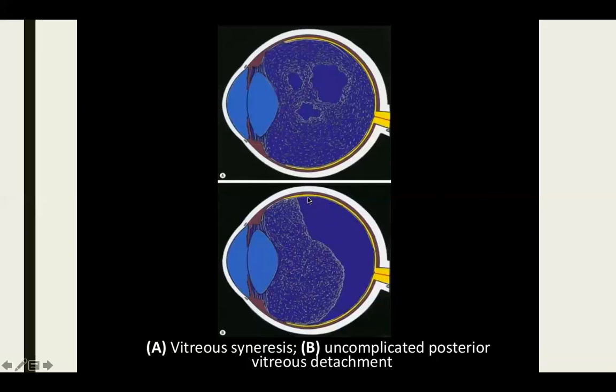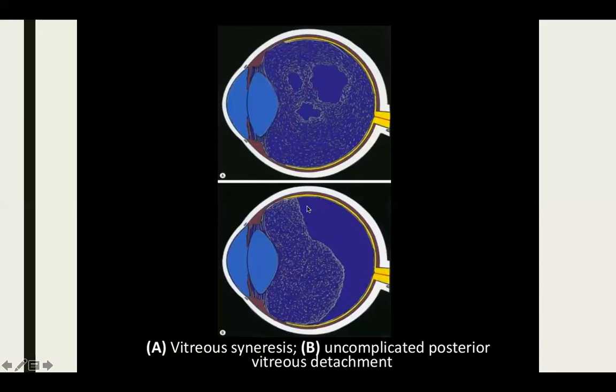So if there is retinal degeneration, the retina is very weak, but the vitreous is strongly attached to the degenerated area. So what will happen? Let's suppose this is the weak point, and here is the lattice degeneration. On the lattice, the retinal layers are very thin, but the vitreous is strongly attached. So if there is the normal process of vitreous detachment, what will happen? It will be strongly attached over here, and it will pull the retina.